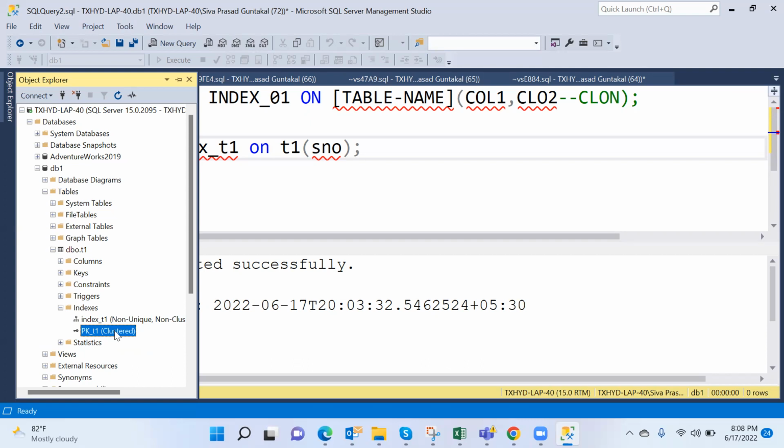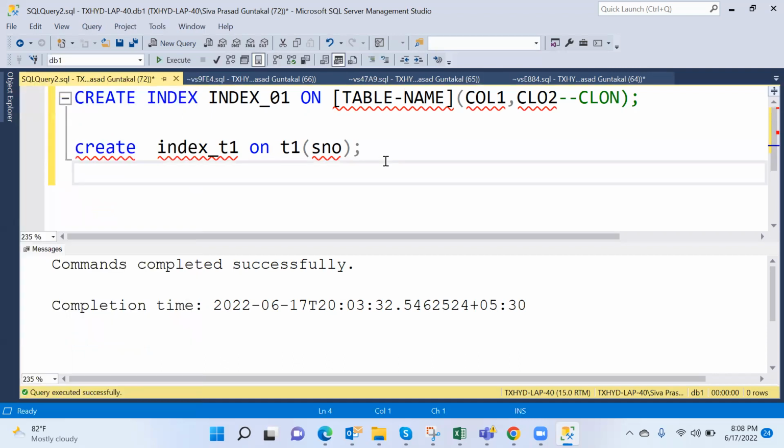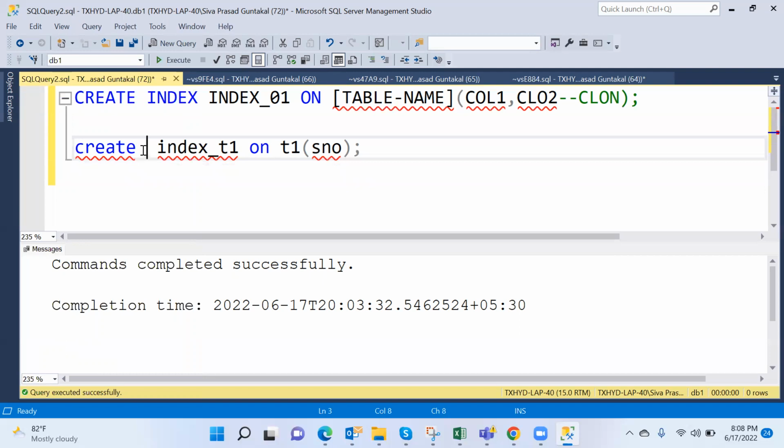I already told you earlier, when you create a primary key column on a table, the clustered index is created automatically. Other than this, any number of indexes you create come under non-clustered index. Getting my point, right?